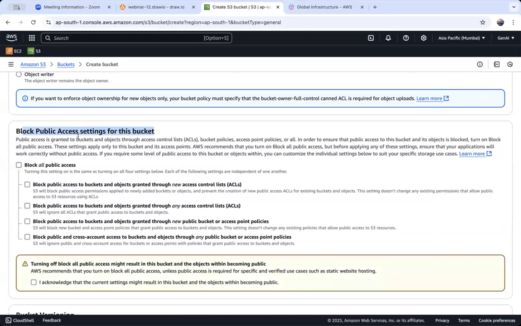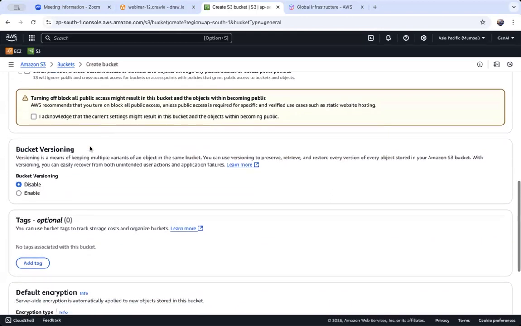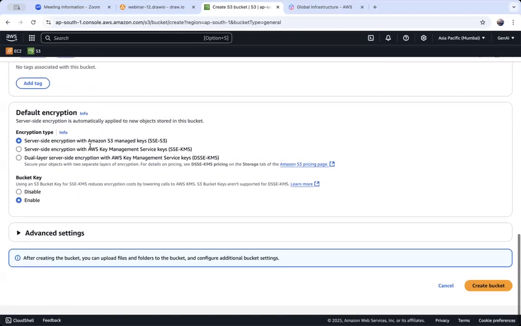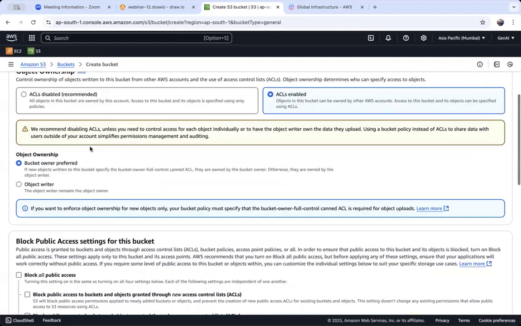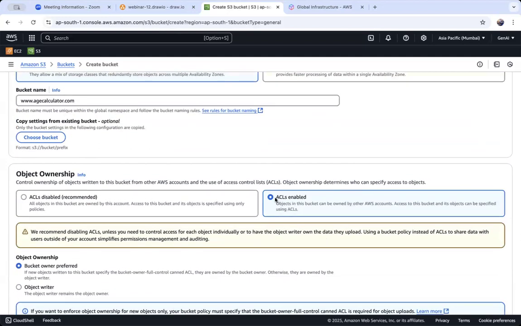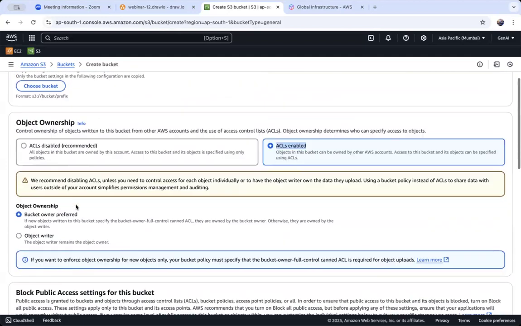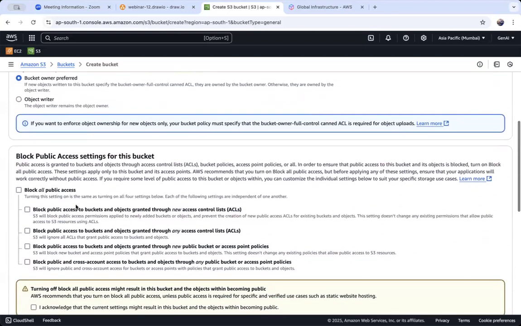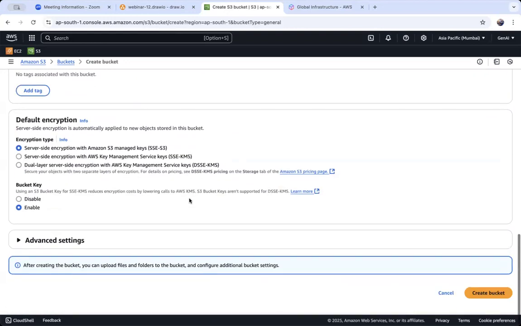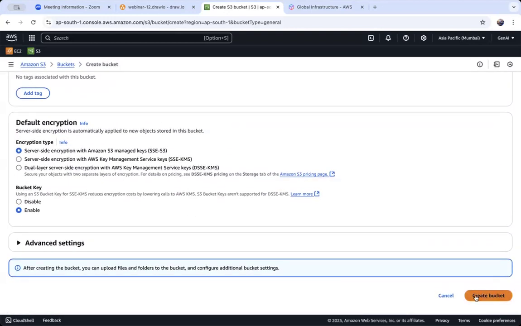For data storage, we would keep that option enabled. Scroll down, and leave the rest of the things as they are. Two things you have to change: enable ACLs, and block public access. By default it is selected, you have to deselect it. Scroll down and click on create bucket.